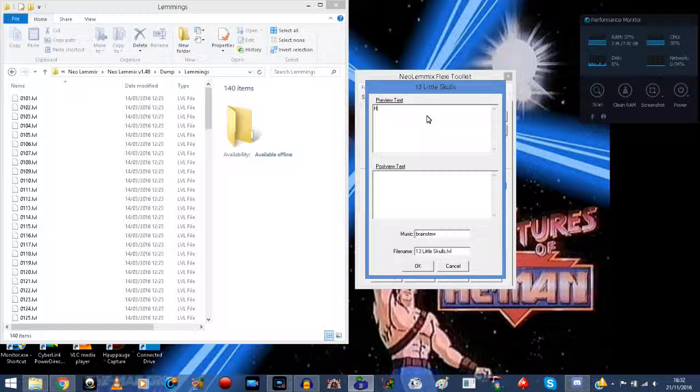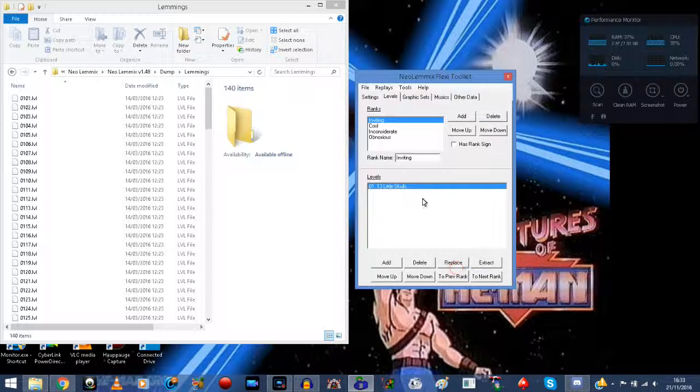So for example, if you wanted to say welcome to Megabytes, I hope you enjoy this pack. And then I'll say, well done, keep it up. So there we go. When you start that level for the first time, you will see that on the screen on its own. And then you'll see this when you beat the level. I'm not sure if you fail the level, if post view text still comes up. I'm sure someone could correct me there.